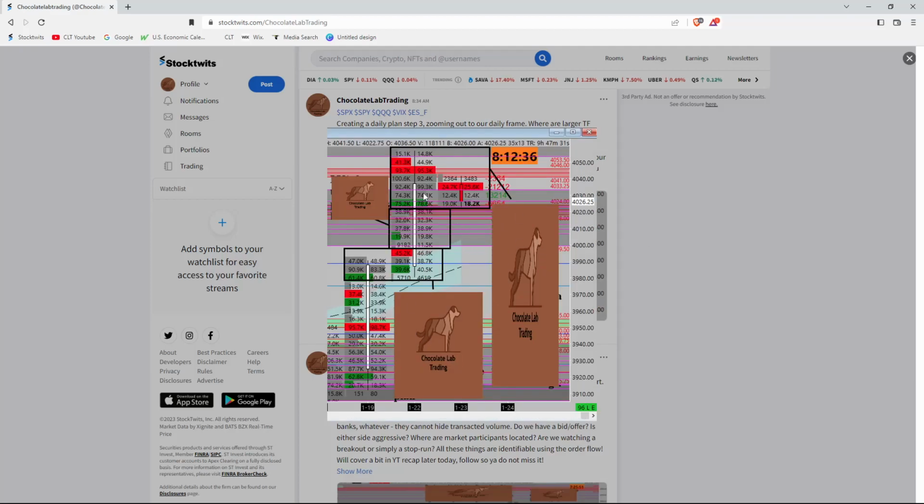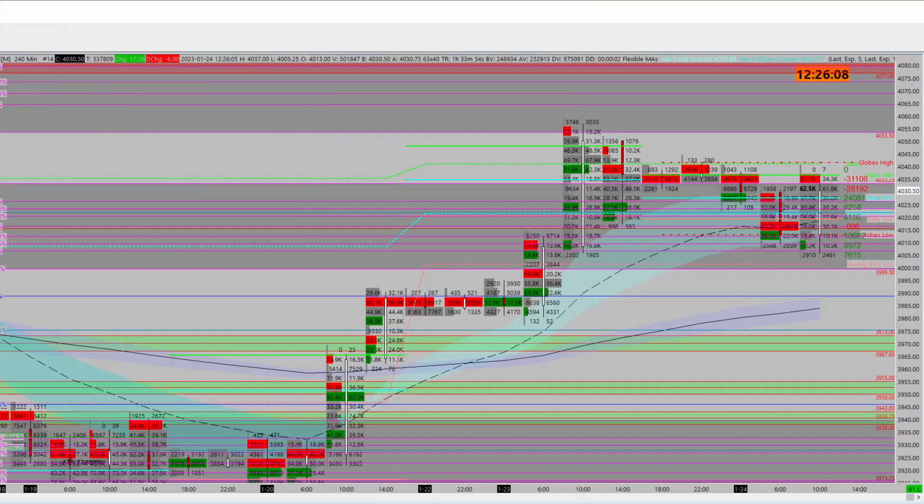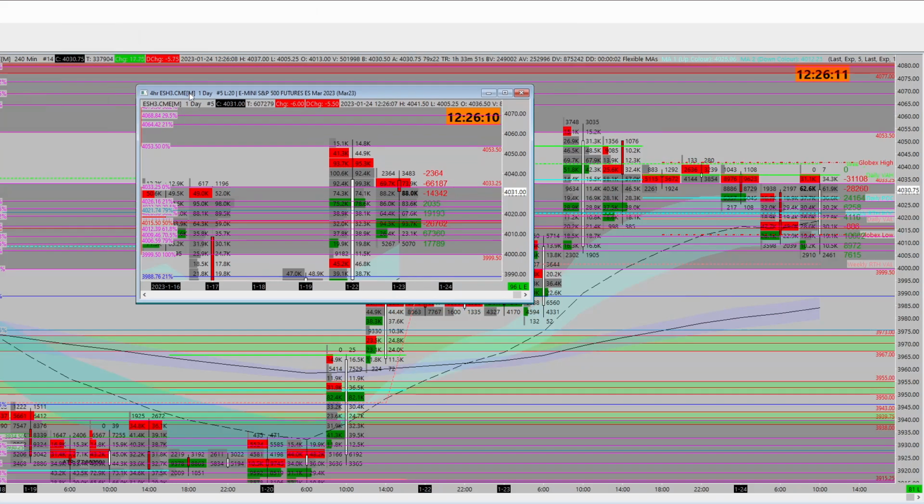From there, I go to the daily chart. So I do the exact same thing. This is what the daily is looking like. If you guys remember, I said today was a balanced day, and that's going to be a D shape when we look at the volume profile, right? Price is happy to trade here. That's why we're not transacting necessarily more at the highs or the lows, right? We don't have a P-shaped distribution. We don't have a B-shaped distribution. People are happy to transact all in this range.